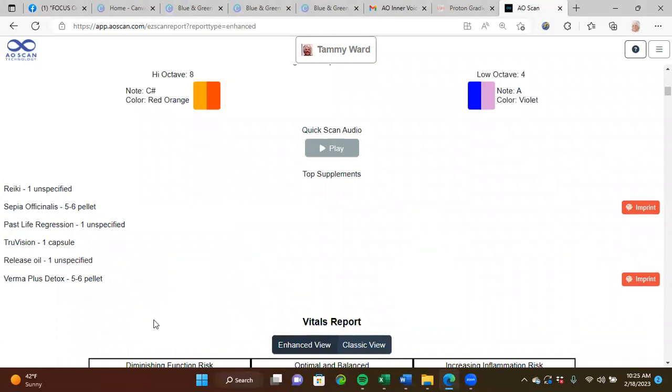Would you do that for, let's say, an 8-week protocol for your clients? Well, no. With the AO and everything we've learned, Tracy, there are protocols that you will do and stick to, but as far as the supplements that the AO is pulling up, it's what your body's wanting for the day. So you'd have to figure out the protocol that you want them to do.